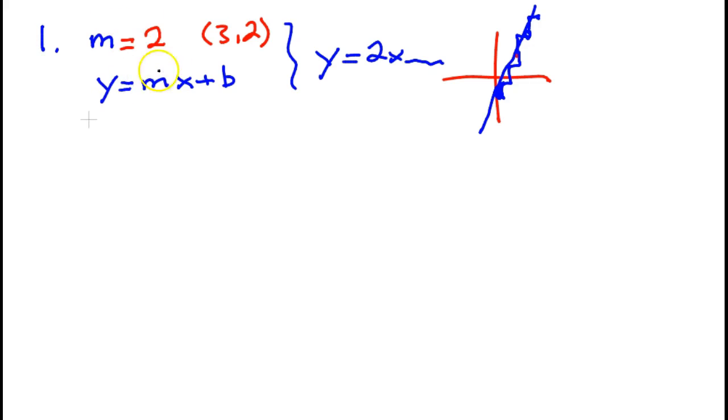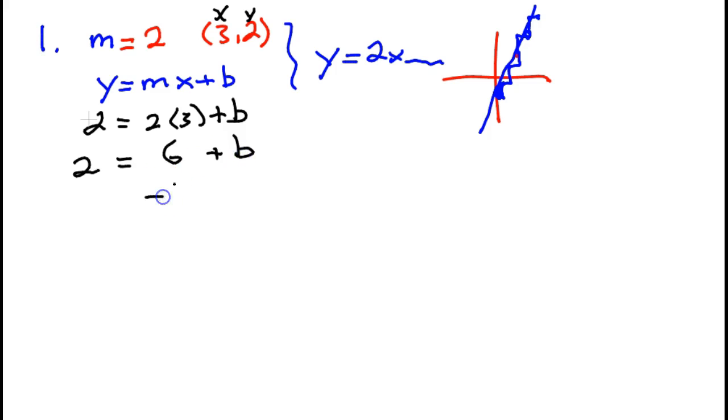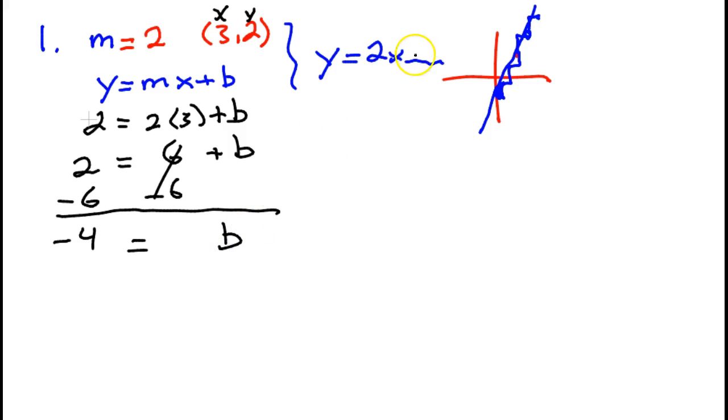So using this, we just plugged everything in. So we have a y here, right? The slope was m. And the x was 3. Right? And we don't know what the y-intercept is, so we just put b. So that was pretty easy to plug in. Just 3 numbers, plug them in. And then, well, what do we do? 2 times 3 is 6. And then we just have to subtract 6 on both sides. Negative 4. So that was how we got that last number.